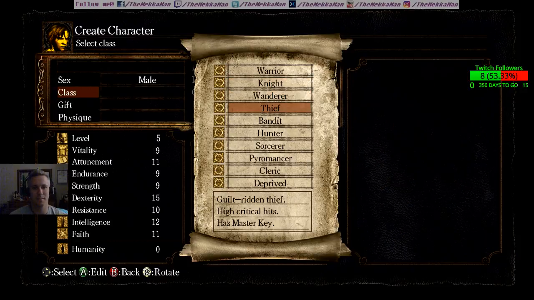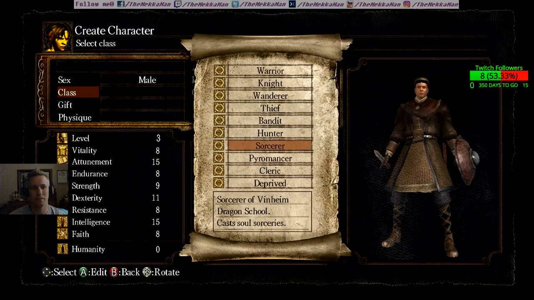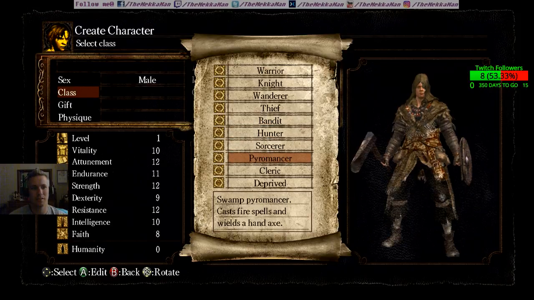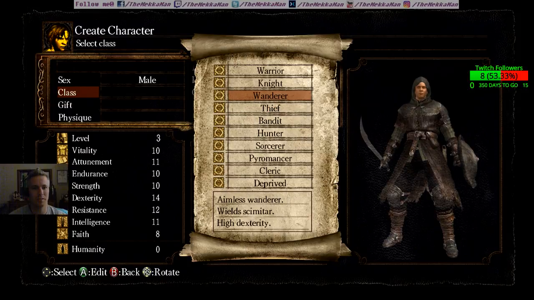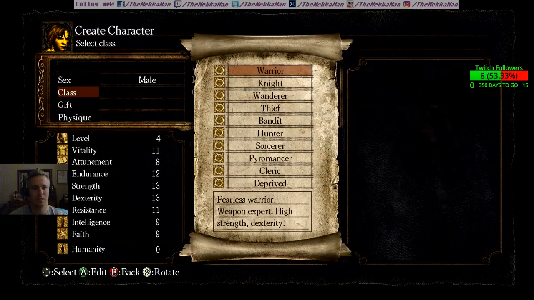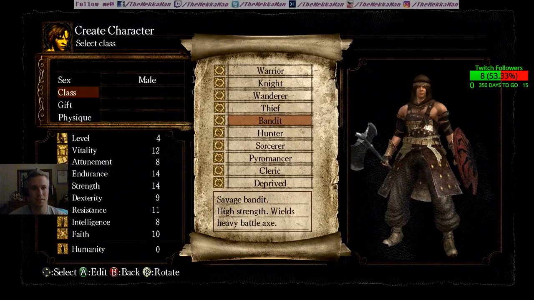So if you start as, say, a pyromancer, and you want to cast fire spells, but then you want to go into wielding a big heavy weapon, you can just level up your strength and start wielding a big heavy weapon. If you start off as a knight, wearing heavy armor and doing whatever stuff, and you want to add some sorcery stuff, you just put points into intelligence and maybe attunement and go to town. It really doesn't matter. It's all how you level up your character.